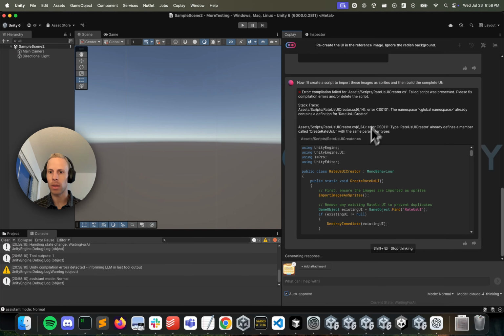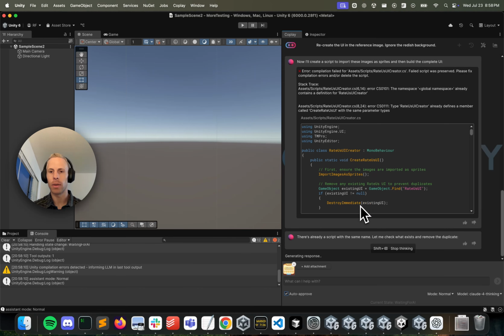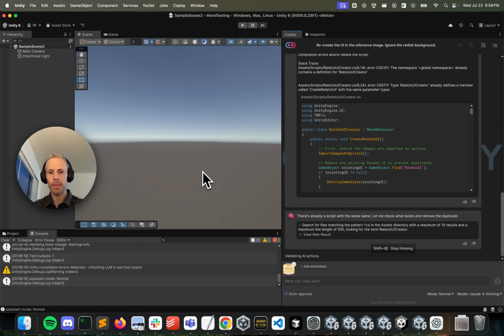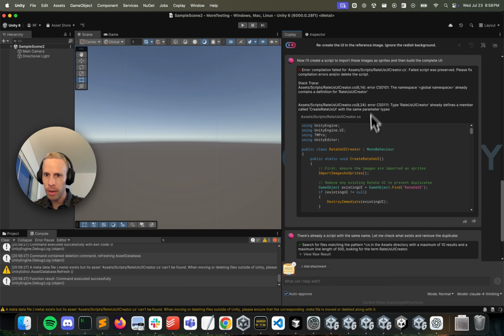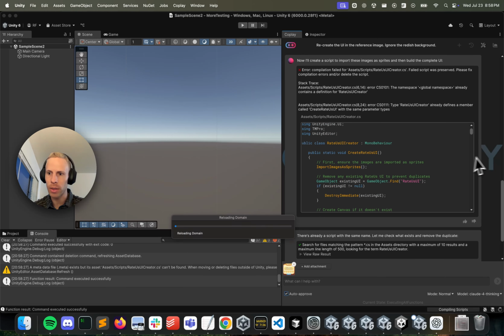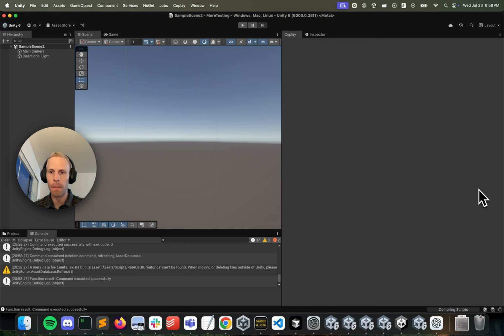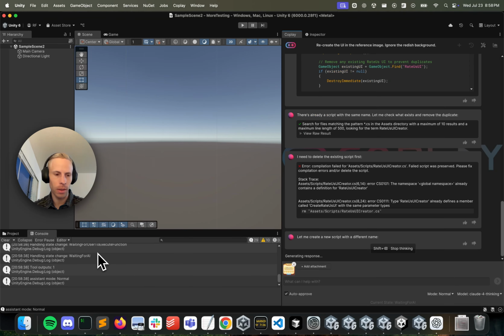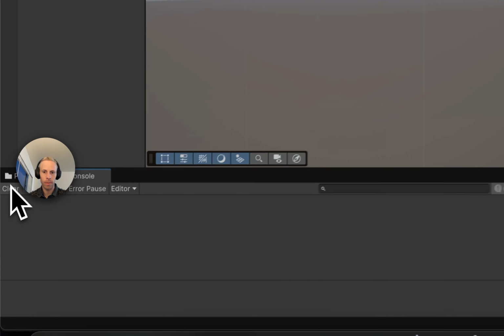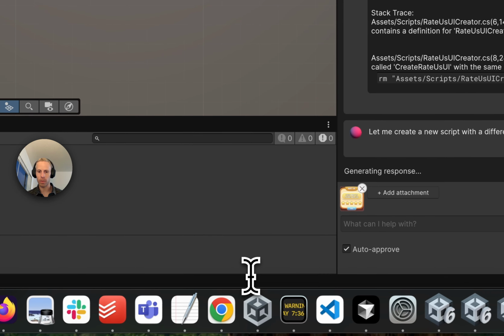Okay, so what's happened here is the script that it tried to create has some compilation errors. So feed that back in. Model's going to fix it. Let me follow. Oh, so it seems like the namespace is already created, probably in one of my earlier tests. So it's probably going to delete the old file, or rename this one. Let's see. Yeah, it tried to delete and now there's no error messages in our console. And let me pause here while the model figures this out.